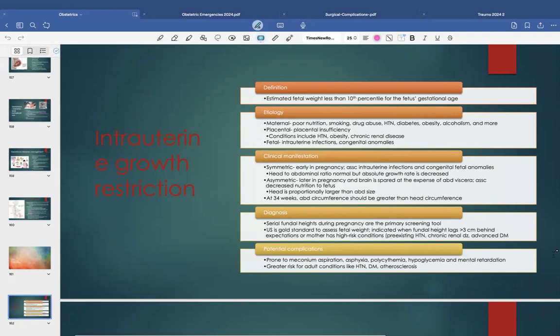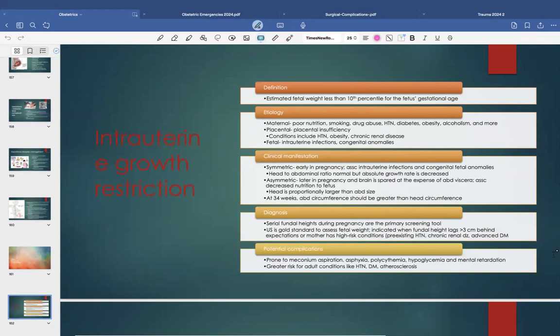Remember, we said we probably will not know about 40% of the cause. 40% are idiopathic. We don't know what their cause is from. But it could be maternal, could be placental, could be fetal causes. The next slide just has that breakdown of the different causes. Some of those are listed there.